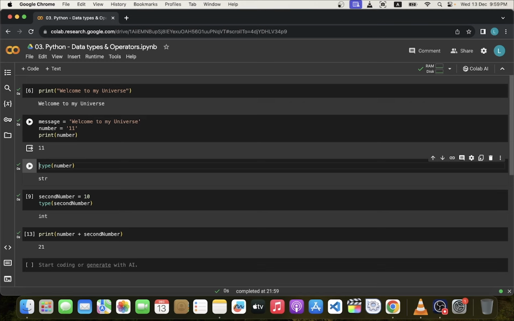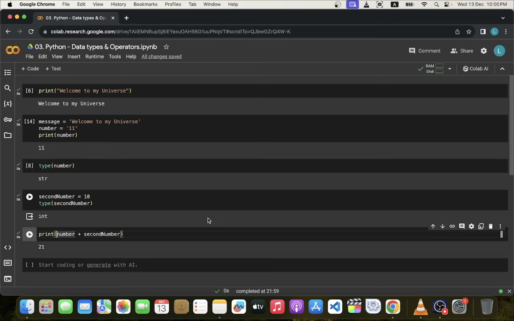And now before doing the addition, let's do the typecast. Well, using typecast, we change one type of data into another type. And to do so, we call the data type as a function and pass the variable or value inside the function param. We want to typecast the number variable into integer. So we have to call the type int as a function and pass the variable inside the function param and execute the program again to test.